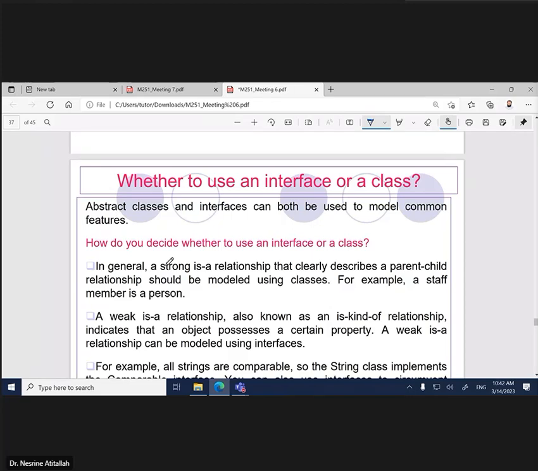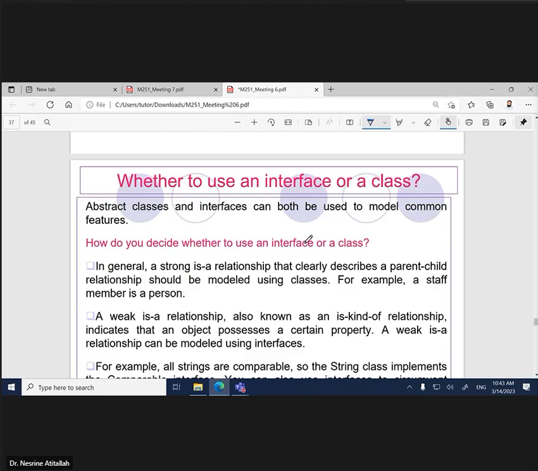In general, if you need a strong is-a relationship, inheritance, that clearly describes a parent-child relationship, it should be modeled using classes. For example, a staff member is a person, an employee is a person, a passenger is a person. This is inheritance.